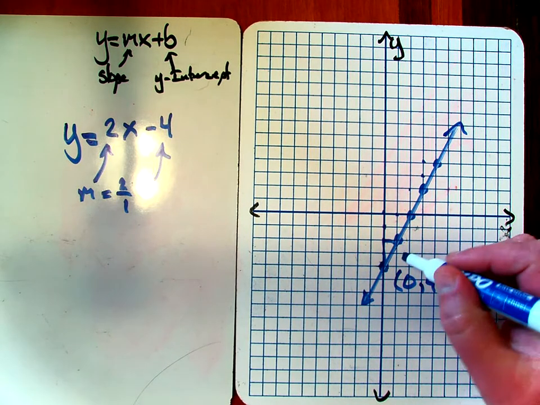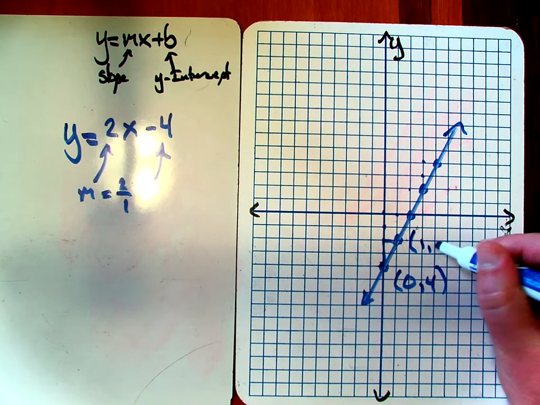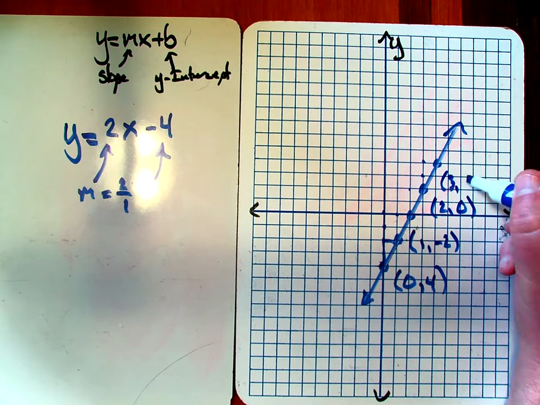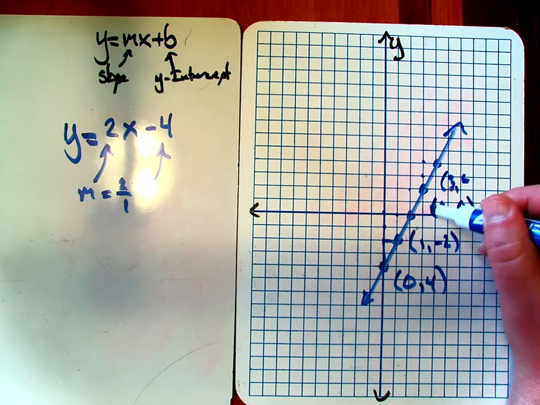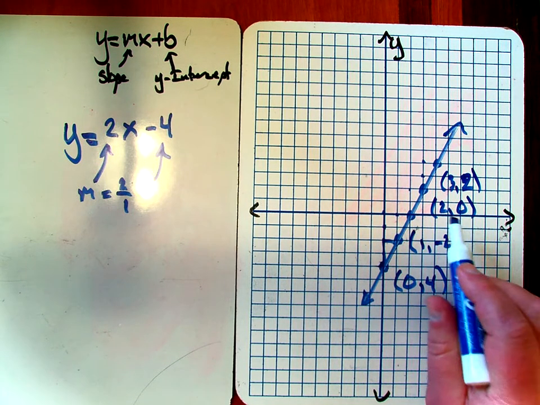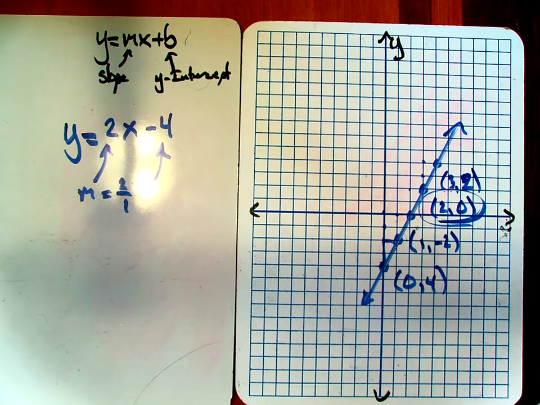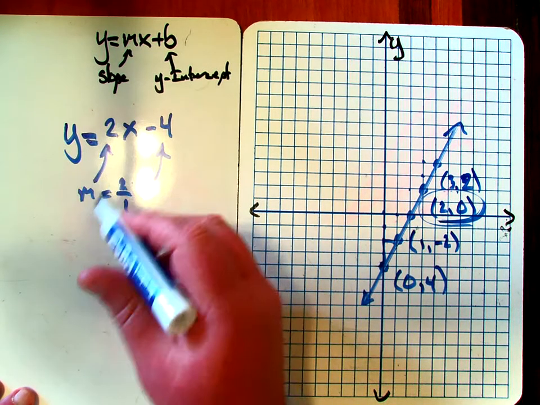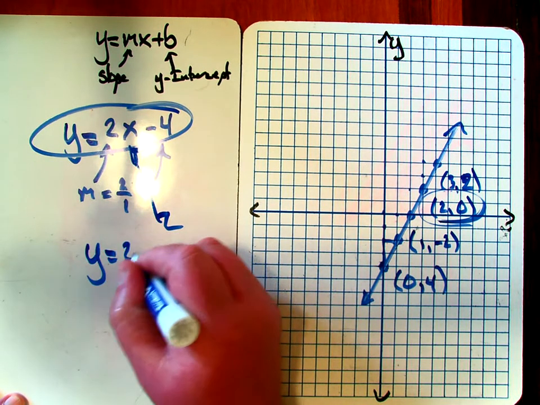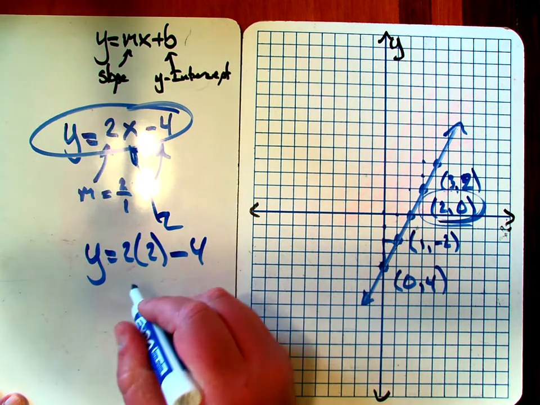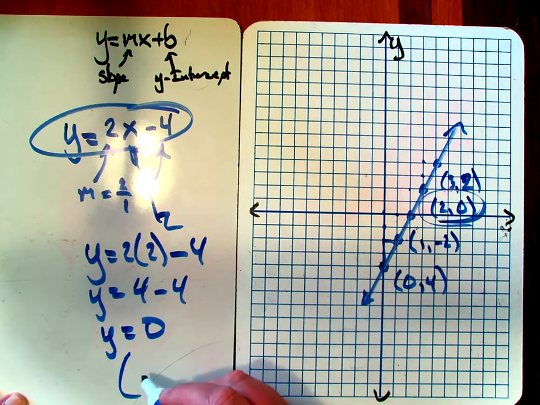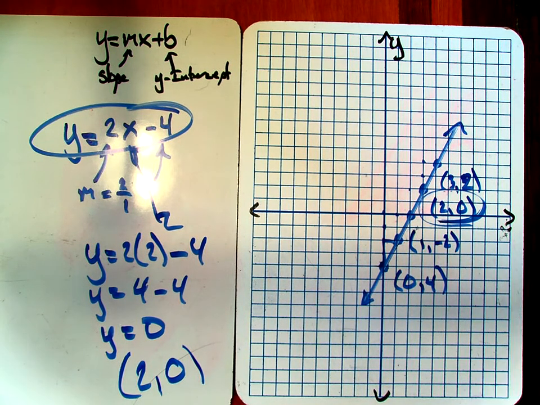And the coordinate when x is 1, y is negative 2. When x is 2, y is 0. When x is 3, y is positive 2. And again, any one of these values, I'm going to take this one. I'm going to put a 2 in for x and see if y really does equal 0. So I have my equation, and I put a 2 in for x. So y equals 2 times the 2 I just put in for x, minus 4. 2 times 2 is 4. So y equals 4 minus 4. Y equals 0. So when x equaled 2, y equaled 0. That's a coordinate on this line, and it really was. We just did it.